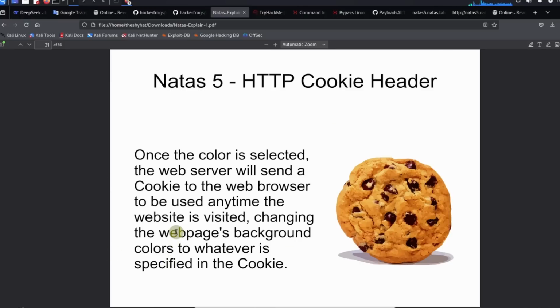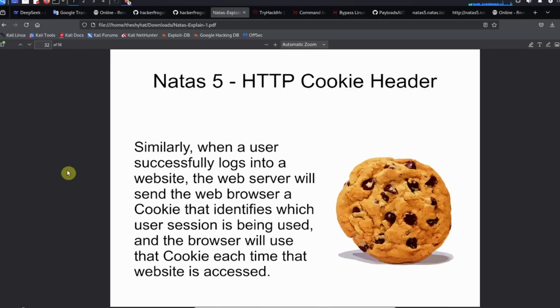So the cookie is going to save certain settings, and this is actually what user session cookies are. It saves the user session inside of the cookie. So similarly, when a user successfully logs into a website, the web server will send the web browser a cookie that identifies which user session is being used, and that browser will use that cookie each time the website is accessed.